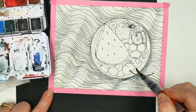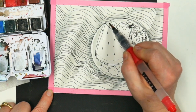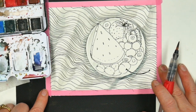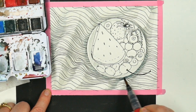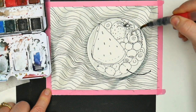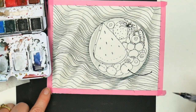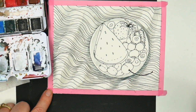See? Give it a little bit of something. Doesn't have to be much. This could be a frisbee for all I know. But just relax as you're doing it. Enjoy the process. Have fun being chill, and you know, you don't even have to color it. You could just go in with your pen and continue making more and more lines.